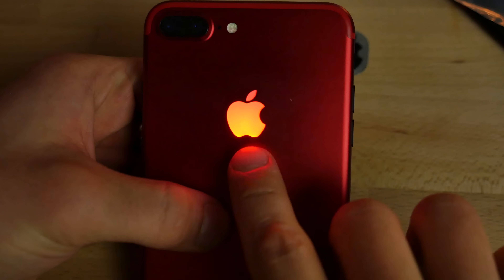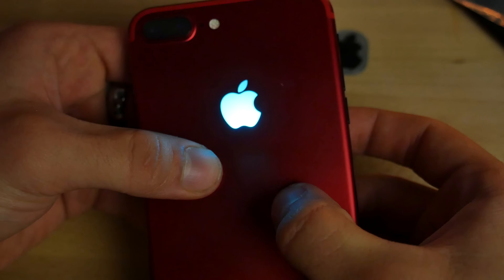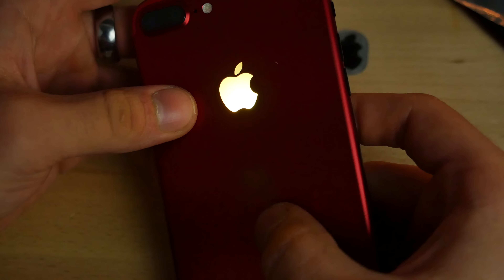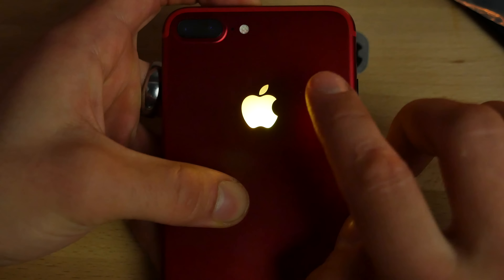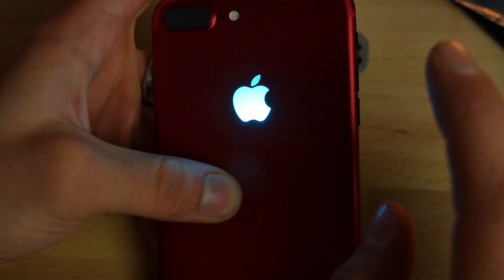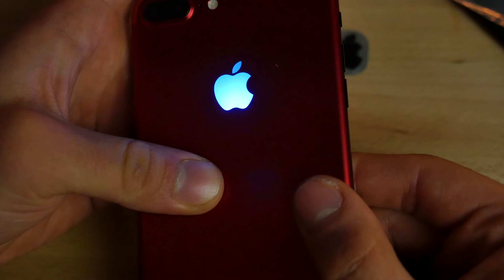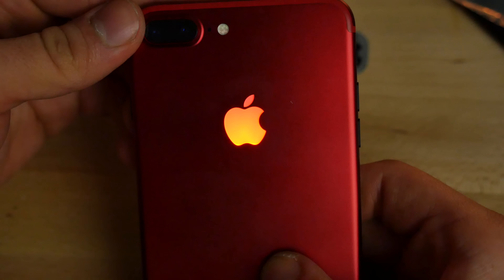To show you guys this, I do have to eliminate all lights. Here's the red — kind of cool, actually. Although it doesn't stay; it cycles through other colors. Here's a blue — very hard to see the tint through the camera. But essentially we'd have a red, white, and blue iPhone if I had the white display on it. This is like a yellowish orange. The red does look good, but I decided I'm not going to be keeping this just because I hate that it cycles through the colors. The only colors that you can get it to sit on are white. Although it is cool, and there are some neat functions — it can strobe through them — it just cycles through colors. So I won't be keeping this, although it is pretty cool.